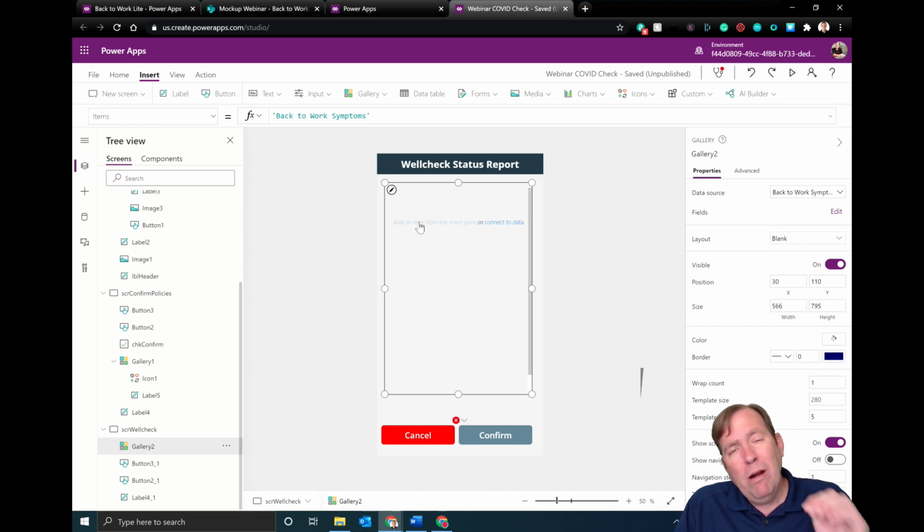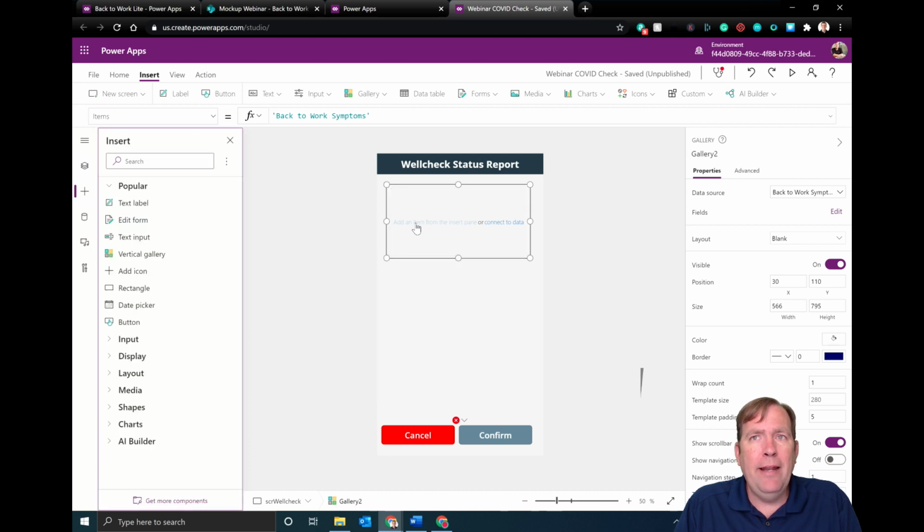And then one of the neat tricks you can do to make it look a little more interactive, so they're not having to go out and actually select different things, is I want to make this feel like a button. They can just tap, tap, tap and hit confirm and be all done. So I don't want them to actually have to hit drop down boxes or any of those kind of things. So to do that, I'm going to hit insert and add an item. I'm going to go to insert and button.